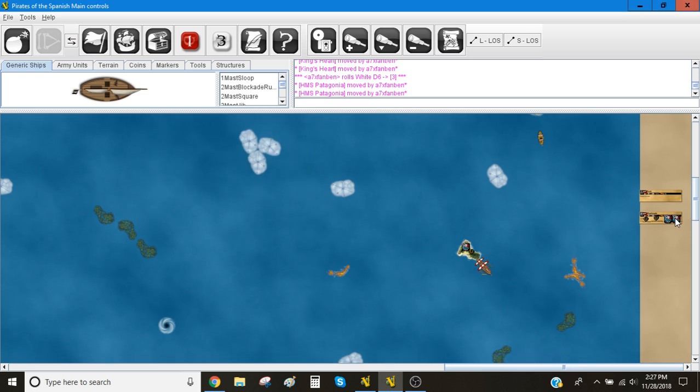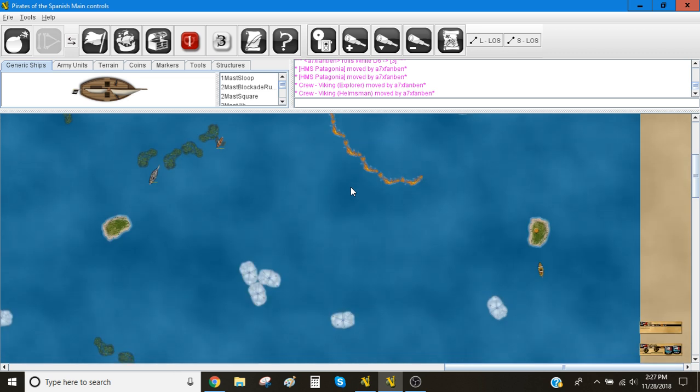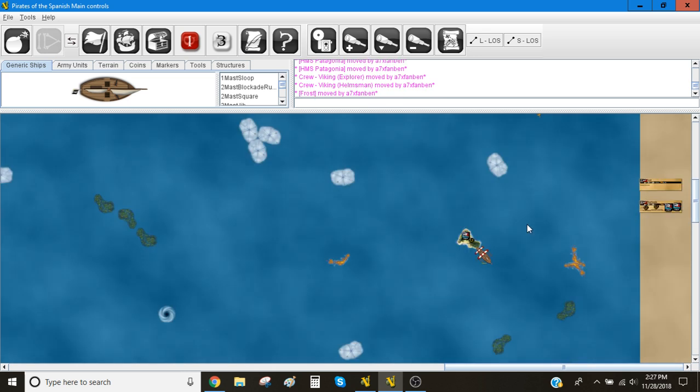And then she has, I'm just going to move them so I don't have to bring up the window or anything, the little tiny sub-window. Explorer and Helmsman. The Vikings with their home island there. But they're excited to explore this island next turn with the Frost. So she docks, and she'll explore next turn.